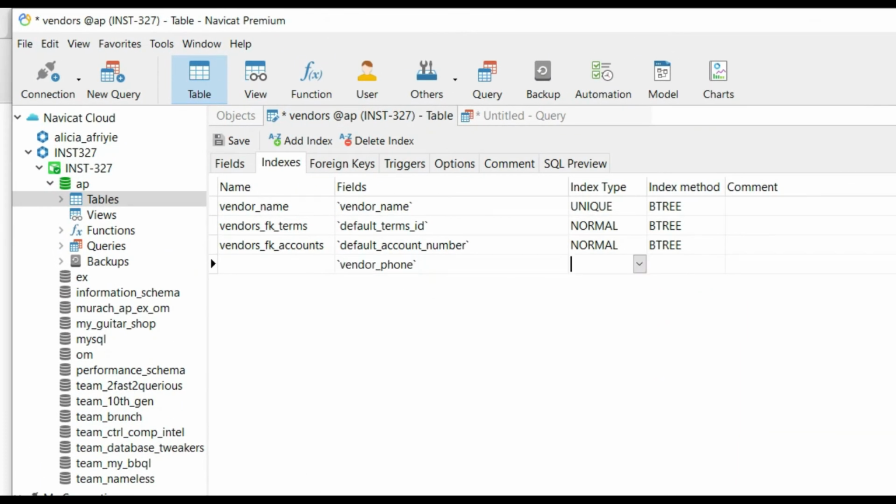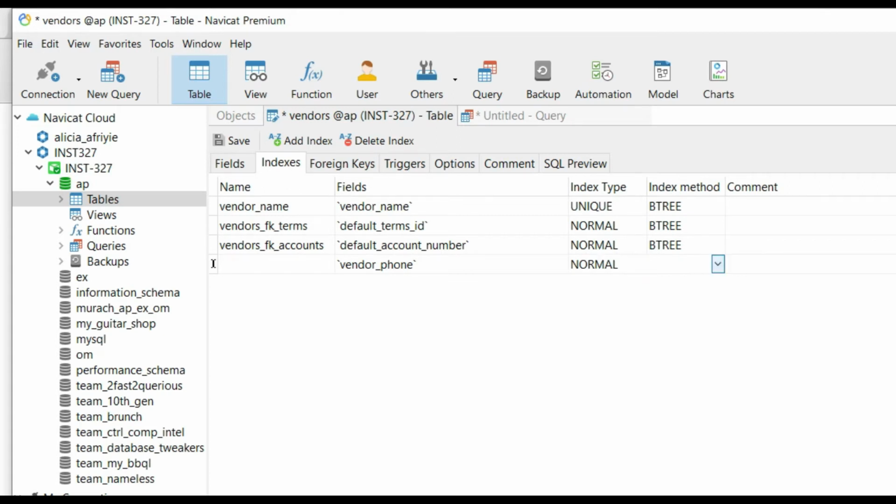Then it's going to ask me about the index type. Full text index is for large documents with lots of text. We are not going to use this. This is a small column with just simple text, so we're just going to use the normal index. Spatial is for geographic systems. The book spoke about that, like latitude and longitude. And unique would make this effectively a primary key, but not really. It would only allow you to have one value that's unique for the whole table. So we'll go ahead and add normal.